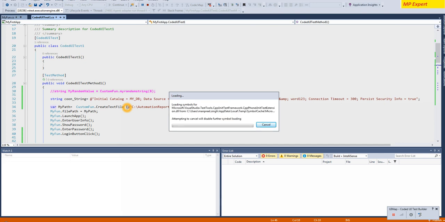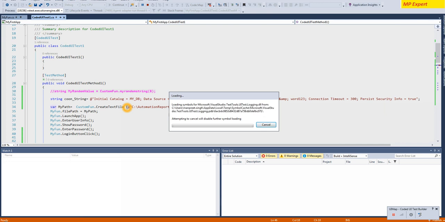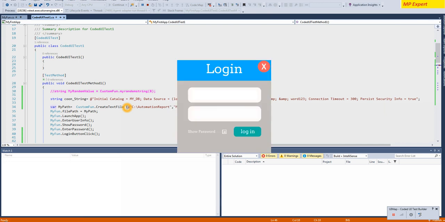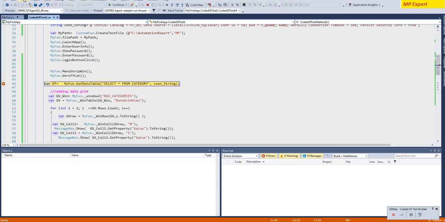It is loading some symbols. So what we're going to do is go back into the data table and watch how many columns it has in the database, and here we go.